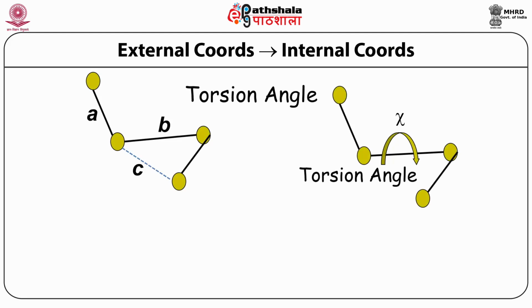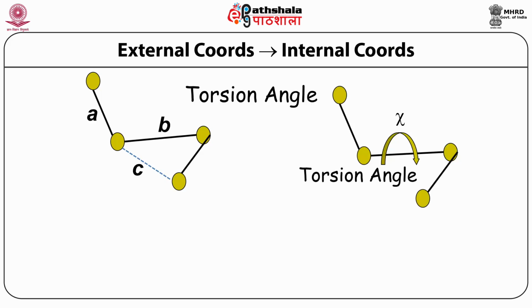Now let's come to the torsional angles. Here the situation is a little bit more complex, so let me define this. What exactly is a torsional angle? To understand a torsional angle, what we need are four atoms which are connected in a chain. Now given any three atoms in space, a plane is defined. So suppose I have the four atoms A, B, C and D. Atoms A, B and C will define a plane. Similarly, atoms B, C and D will also define another plane.